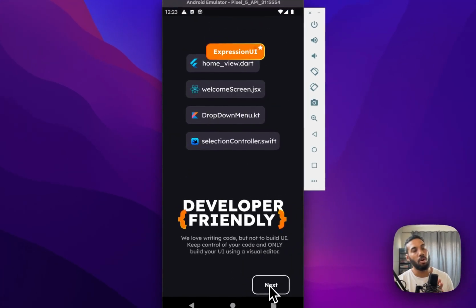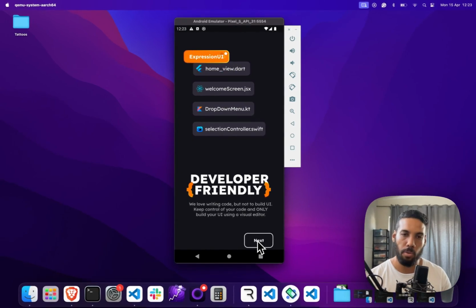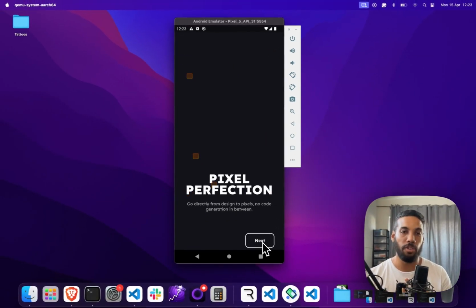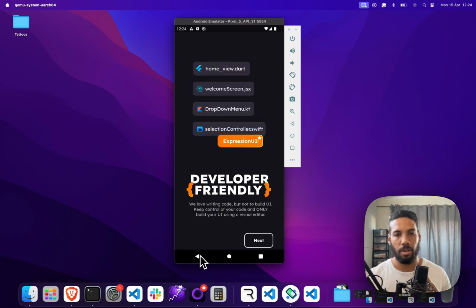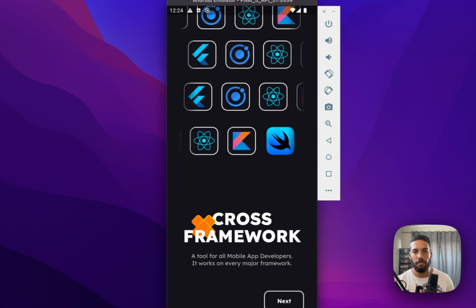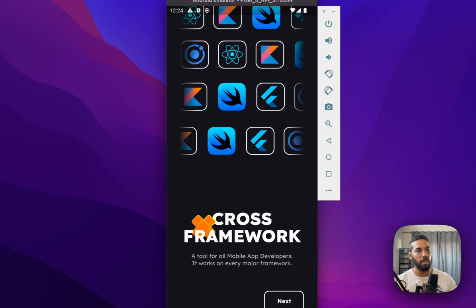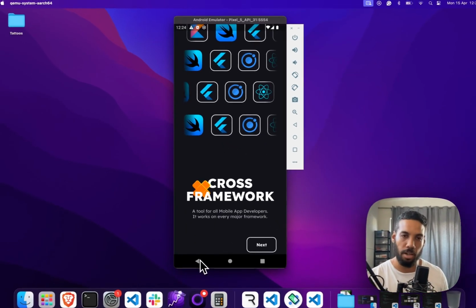So I decided to go on a mission to find a fun and more expressive way to build mobile app UI for any framework. Now, I had four clear objectives when I started this mission. Number one, I want to visually build my UI and not write it as text in a code editor. Number two, I don't want to maintain any UI code. That means things like Figma to code generators are completely out of the question and not an option. Number three, I wanted to work on any framework that you can build mobile apps with. And number four, I have to personally enjoy using it and be more productive with it.